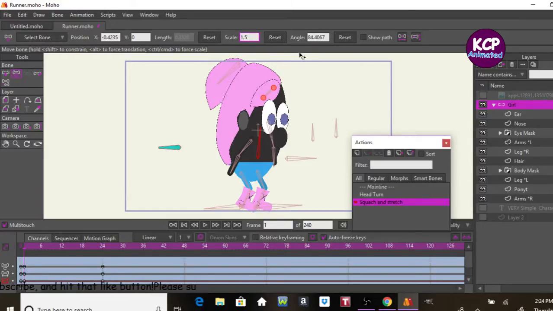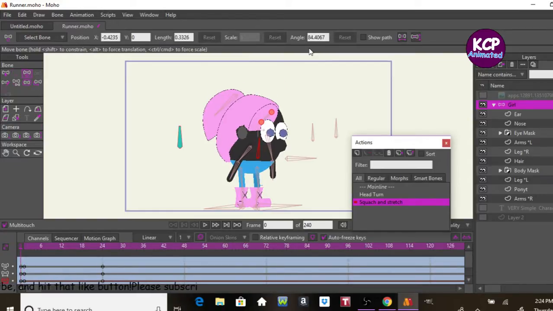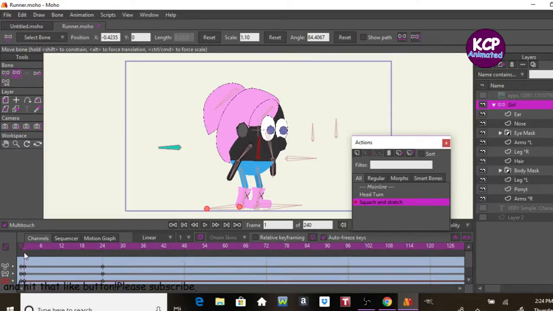Still too much. You're gonna have to be playing with this squash and stretch a lot to get it right. Something that looks like this.